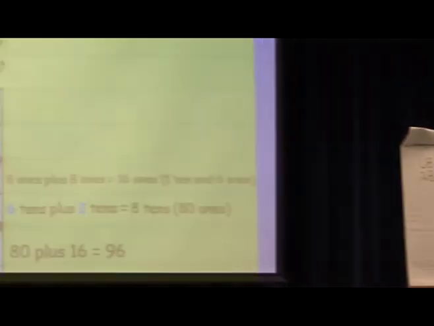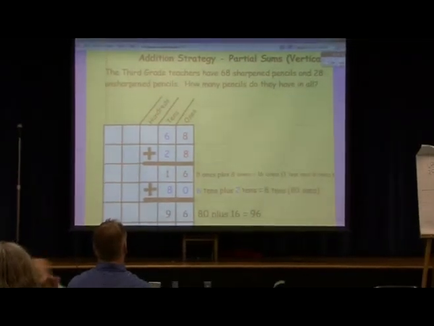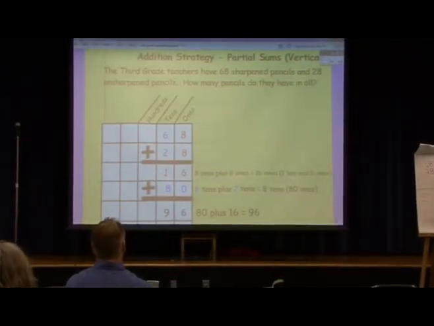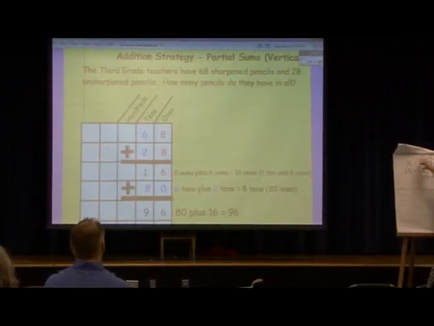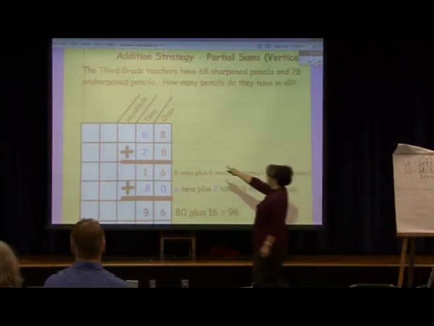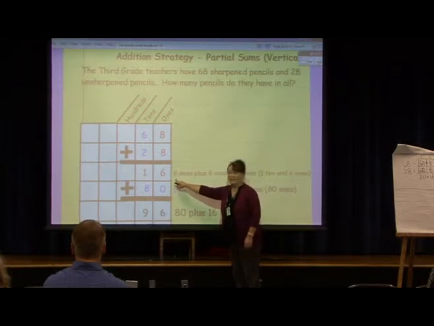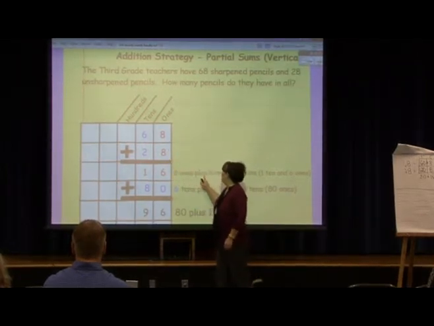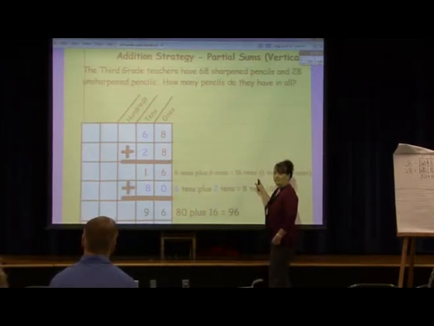Alright. This is the one that's just a little more difficult to understand. This one is the vertical. And basically that's exactly what it is, vertical. It's up and down. Instead of going side to side, like we just did, we're going up and down. So they took 8 plus 8 out of my 1s, and it makes 16 1s. Then the children come beside them. 8 1s plus 8 1s equals 16 1s.